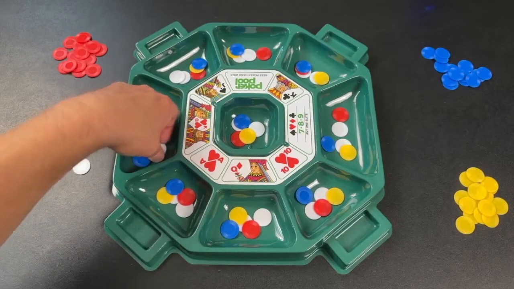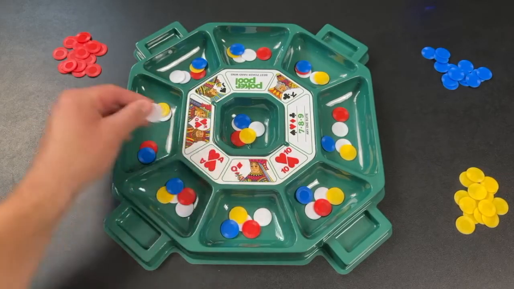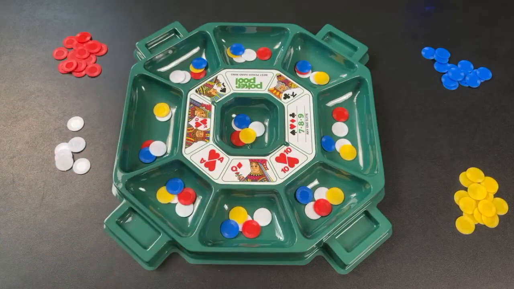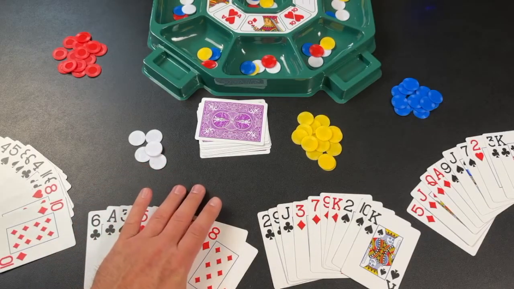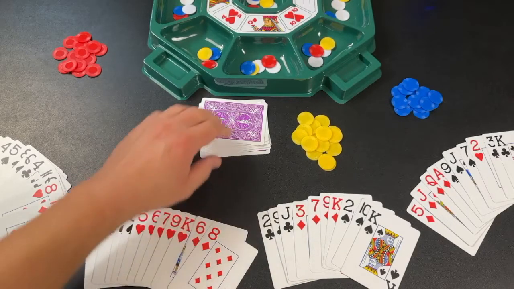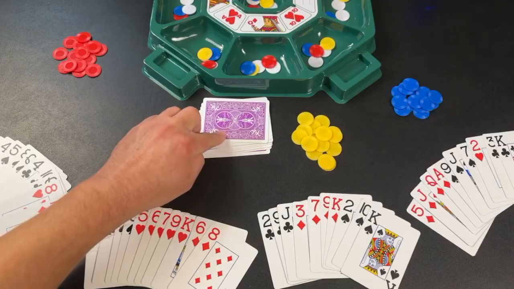After the dealer has been determined, they will place 2 chips in each cup of the game board. For this example, white will be our dealer. All the other players place 1 chip in each cup on the game board. The dealer shuffles up the cards and then deals out all of the cards amongst the players. They are also dealing 1 additional dummy hand.